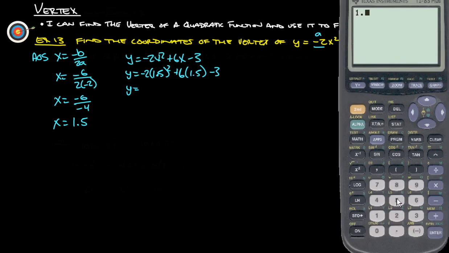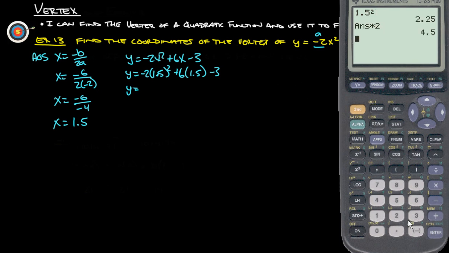We'll do 1.5 squared. Super important, if this was negative, if you're going to do it on your calculator, you want to put parentheses around it. Otherwise, if you don't, you'll end up getting a negative number for that, and we know that when you square a negative number, you're going to get a positive. Okay, so on this one here, 1.5 squared is 2.25.